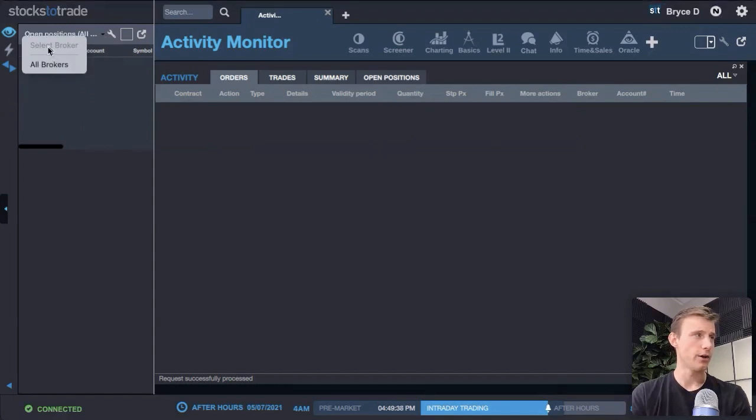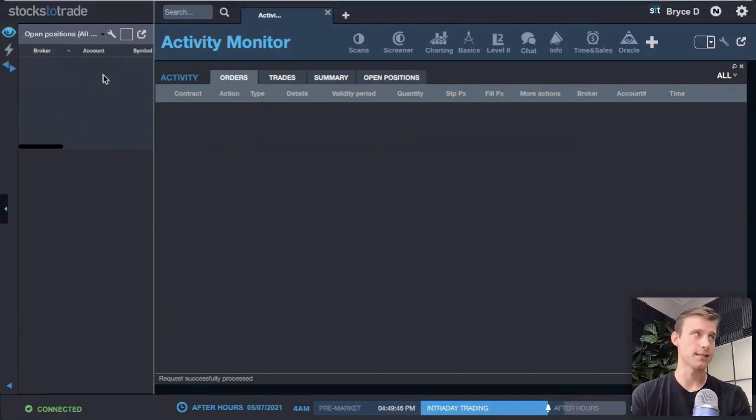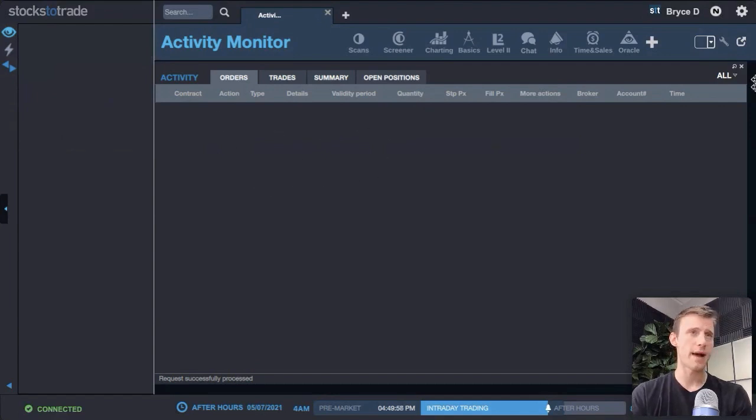And you can actually select certain brokers or all brokers. I only have a paper trading account on there right now, but if you had multiple accounts, you could customize that to only see what you're holding on your E-Trade account versus your E-Trade paper trading and IB account. All right, so that's another place you can find it, but we'll come back to this once we actually execute a trade. It is after hours, so we'll have to see if we get a trade executed or not.